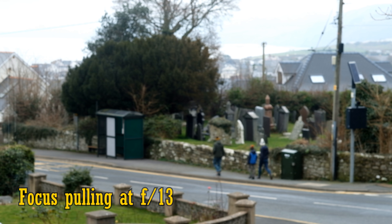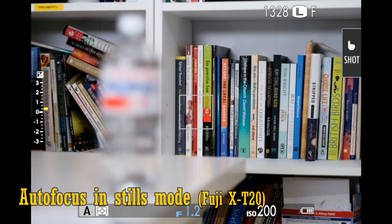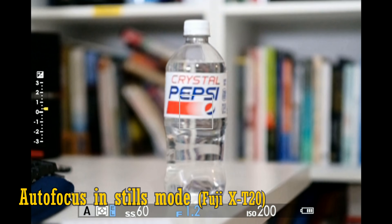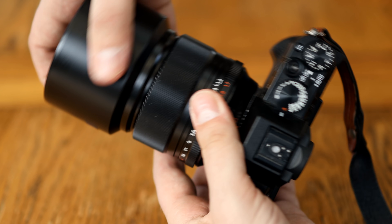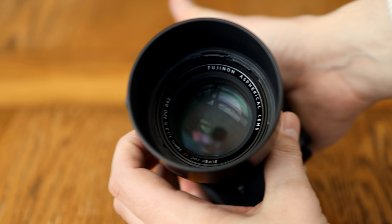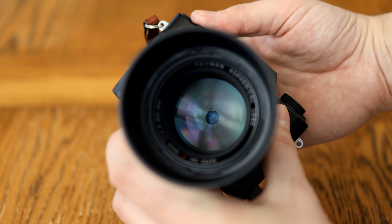The lens doesn't have any problems with focus breathing, which is always helpful. The autofocus on this lens is a bit slower and less confident than with its older brother, and on rare occasions I found it would fail to focus altogether. The focus motor does make a noticeable whooshing sound as it goes around — it's not very loud and won't disturb you in normal photography, but video makers might find that annoying. The lens has a 62mm filter thread and comes with a generously deep hood. Overall, the build quality is pretty much up to spec for an XF lens, although you will probably notice the reduced performance in autofocus.